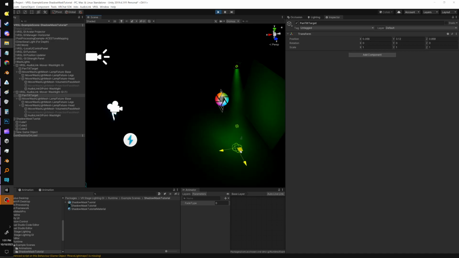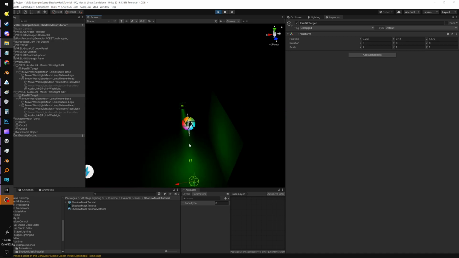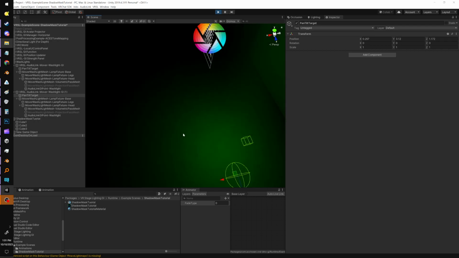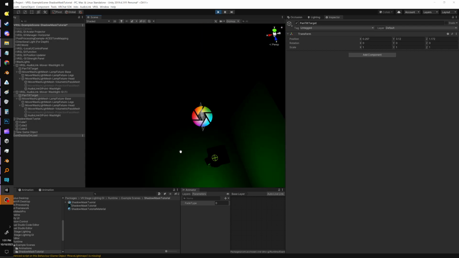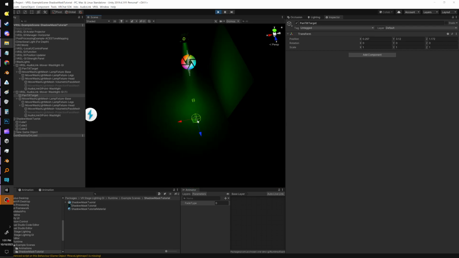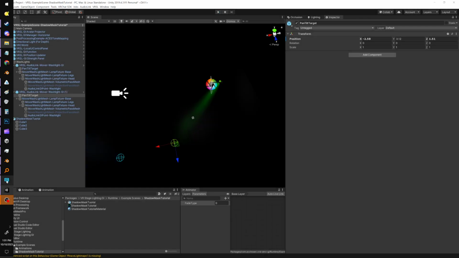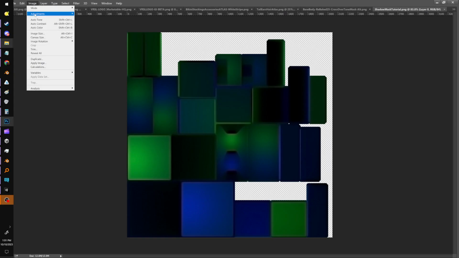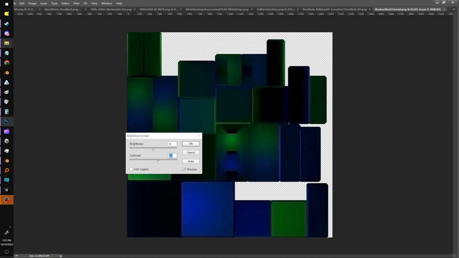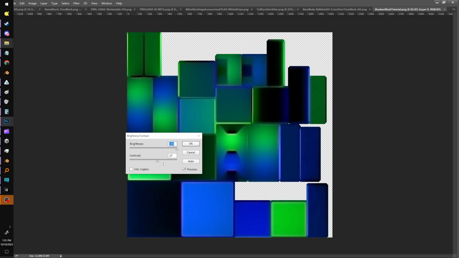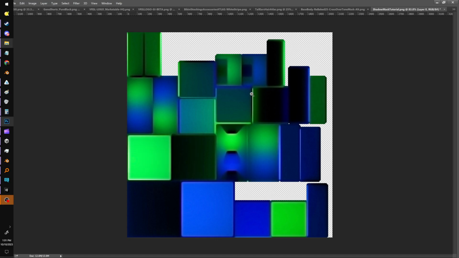see, it's illuminating certain areas, but it's not going into the darker areas. We might want to make it at a higher resolution with a better UV map. You can get the idea here. What I can do is increase the brightness of it. So we can increase the contrast a bit and then just scale the hell out of the brightness. This is just something I like to do. You could do all this Photoshop stuff with GIMP. You don't necessarily need Photoshop. I just like using Photoshop.